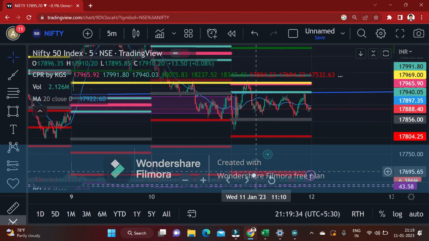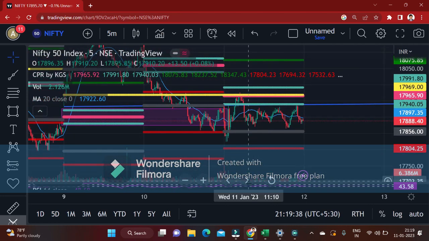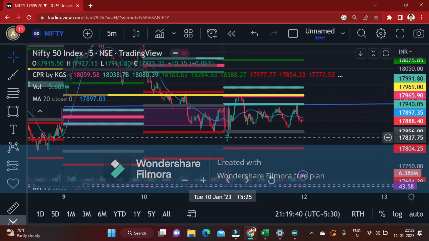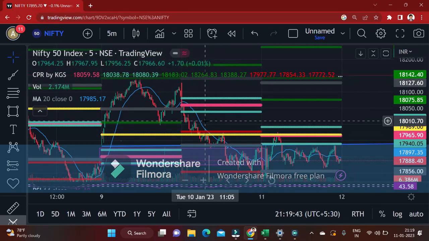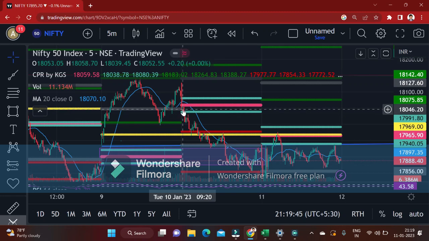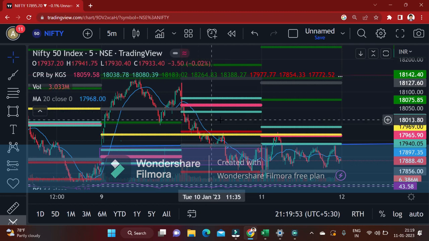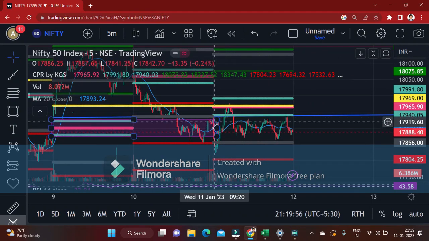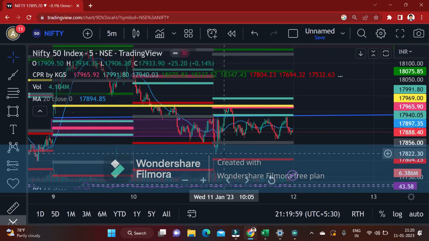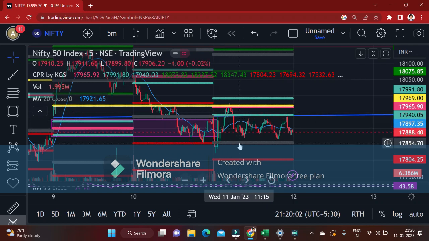So as a smart trader, what we have to do, we don't have to take a position here. Okay, yesterday we took the position because we had seen some bullishness here, then it broke a C pair. That is why we had taken the trade yesterday. But today you can see continuously two candles broke. That means they want you to believe that market is going down, and if you believed, you got trapped. So what you have to do in that case, you just wait, don't do anything.